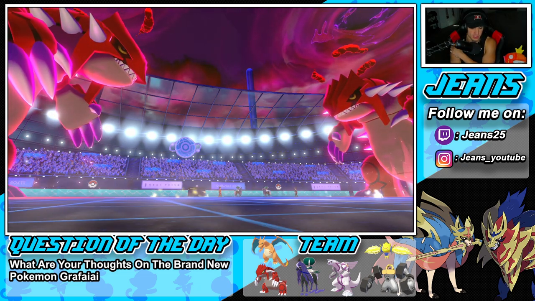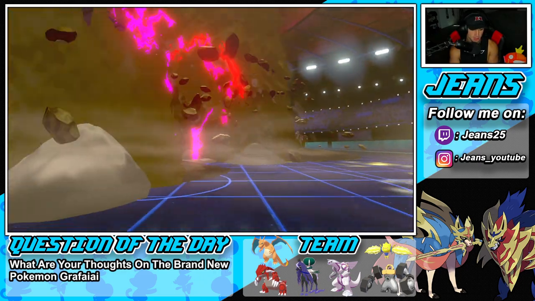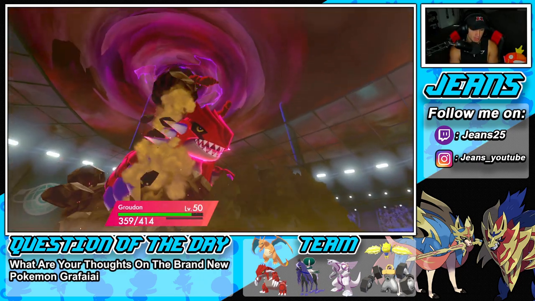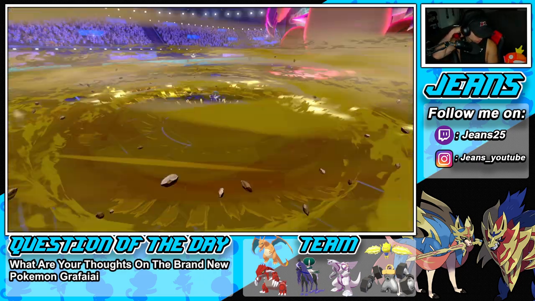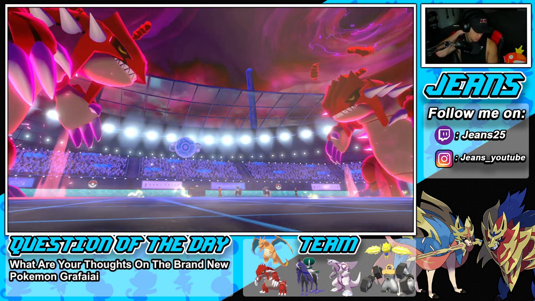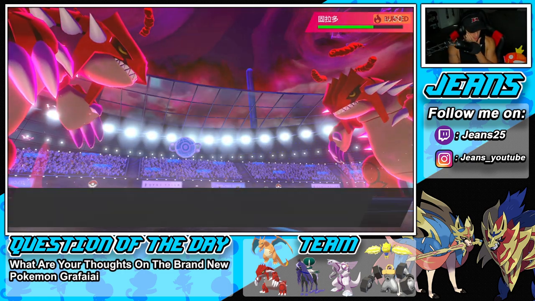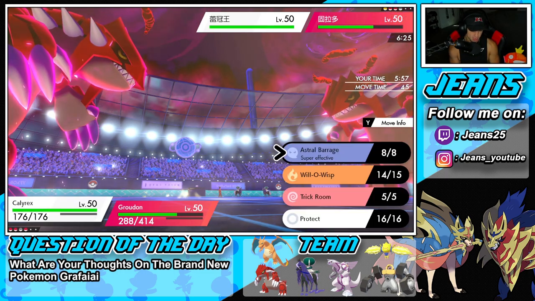We're going to boost Special Defense here. And what's he going for? He's going for a Quake. Well. And he's going into my Groudon. Wow. Okay. This battle's coming down the wire. I feel like I have to swap here, right? Or maybe just Protect Kyurem here.